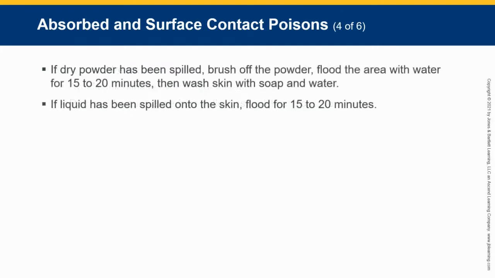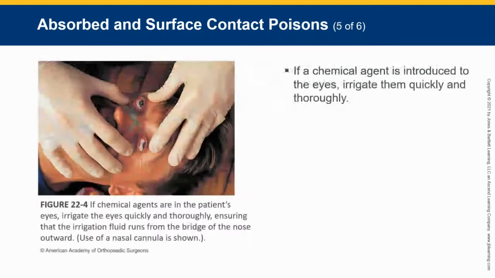Remember that if there's any powder there, we want to make sure we brush that powder off, because we don't know if it's reactive with water or not. And then we're going to flush the area for 15 to 20 minutes with water, and then once again liquid as well. We would flood for about 15 to 20 minutes before washing that area with soap and water.